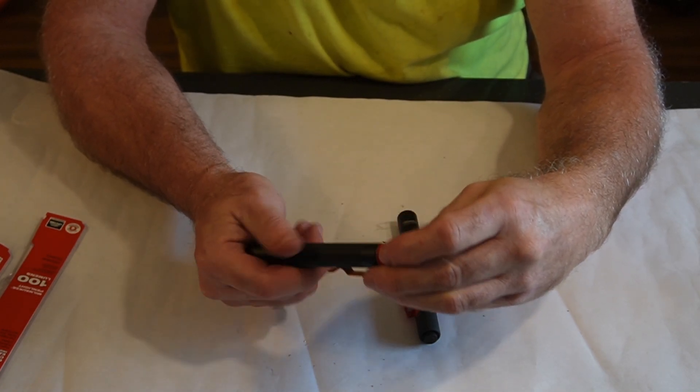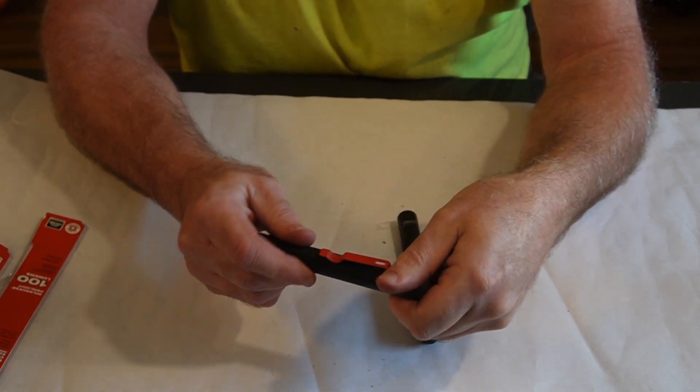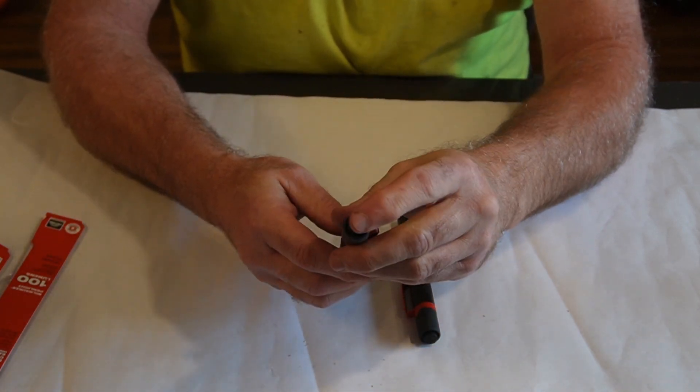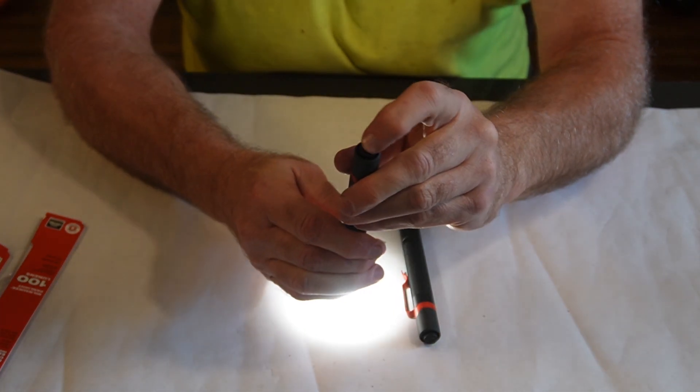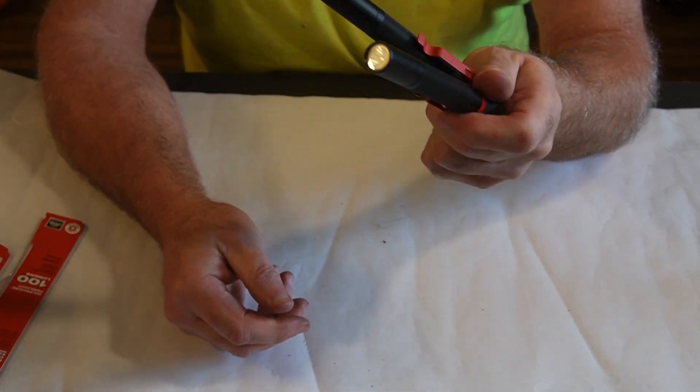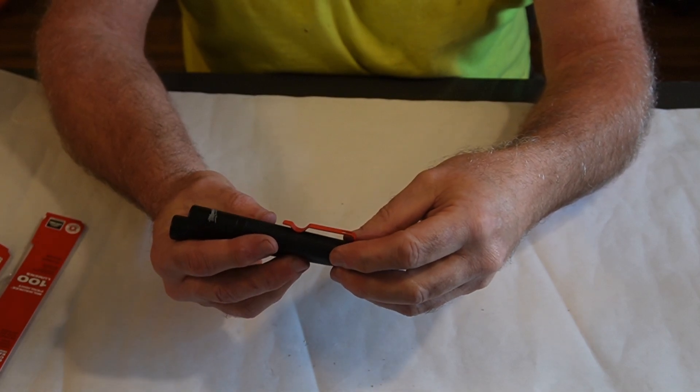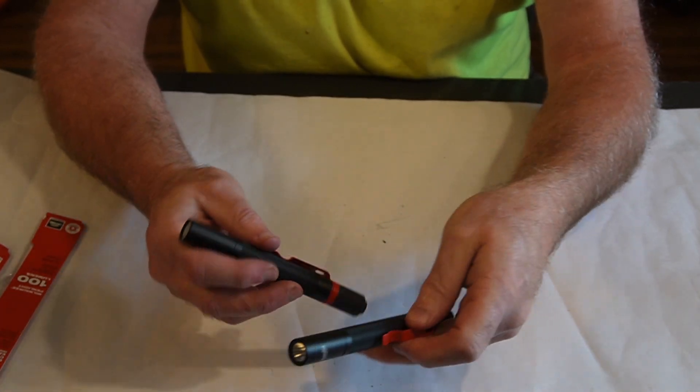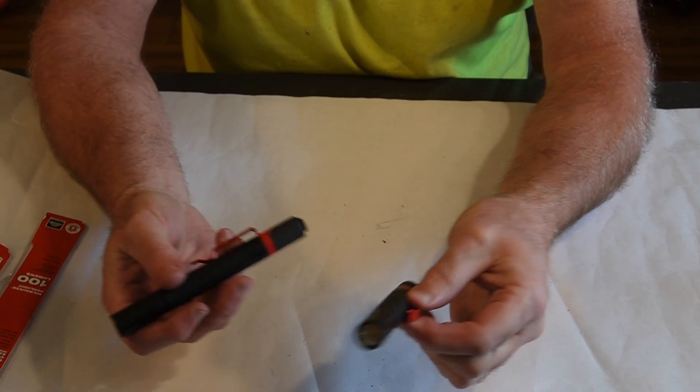It doesn't say anything on the package, but I would think that getting them a little damp would probably not hurt anything because the switch end of it is definitely sealed up. So I think that's a pretty good buy for the price. They seem to be pretty rugged. I'm not particularly about flashlights. I just want them to work and be sturdy and that looks like these fit the bill.